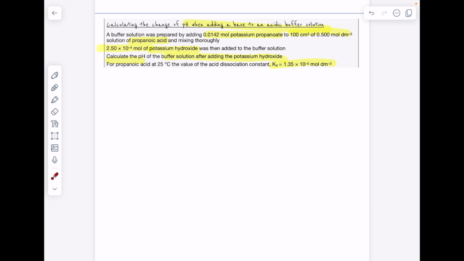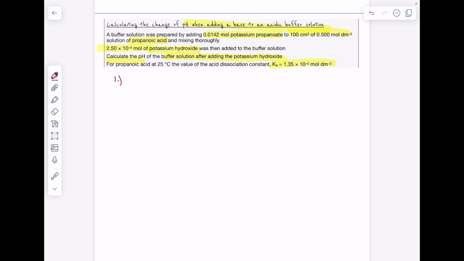So the way in which we're going to go about this question is we're going to write an expression for Ka for the buffer solution. We'll find the initial number of moles of propanoic acid. We can see here that we have volume and concentrations. That should be very straightforward. We're then going to calculate the amount of propanoic acid remaining after the addition of our strong base, the potassium hydroxide. And this will enable us to find the number of moles of propanoate ions and then various concentrations, so that we can rearrange to find the concentration of H plus ions and finally calculate pH. I know it sounds super complicated, but the order is logical.